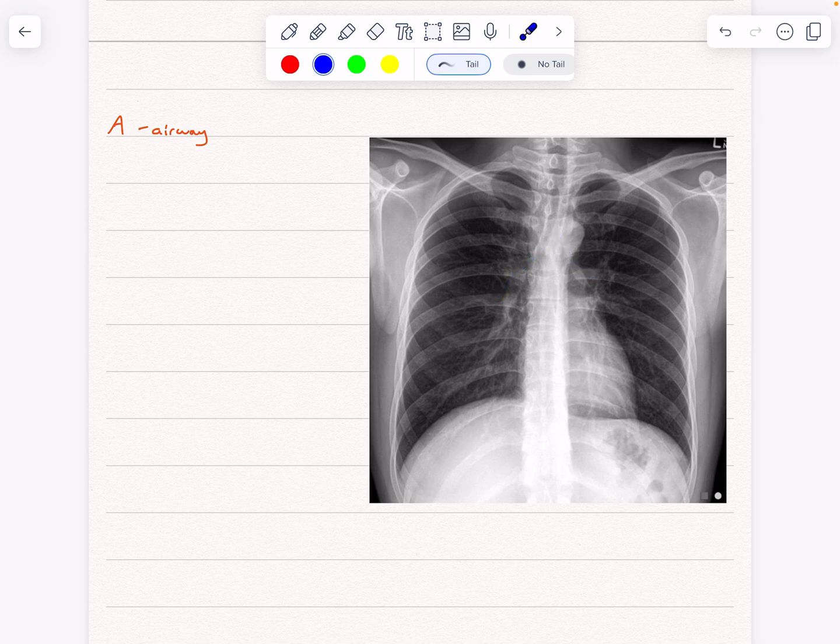So what we're going to be looking for is any kind of foreign bodies or an NG tube, nasogastric tube, which goes from the nose down into the stomach. Is there anything blocking it? If anything does go down, it's more likely to go down the right bronchus because the right bronchus is more vertical than the left bronchus, which goes more at an angle like that, which means that objects are more likely to go into the right lung.